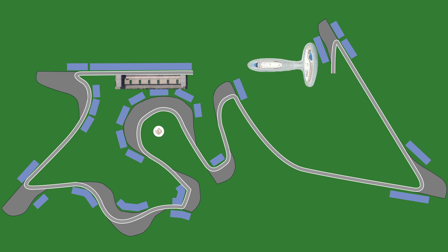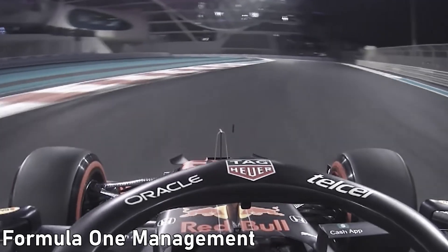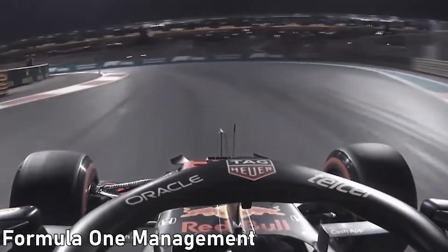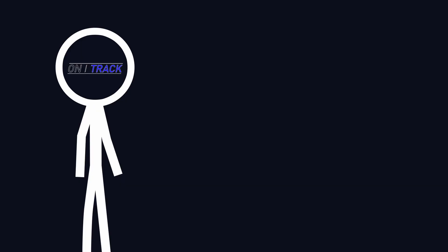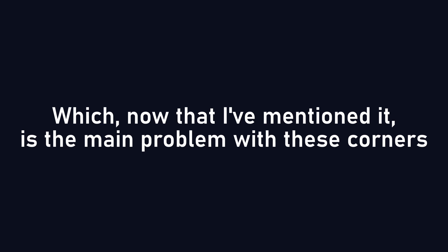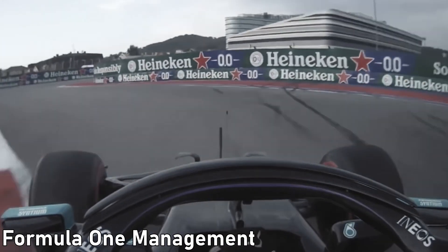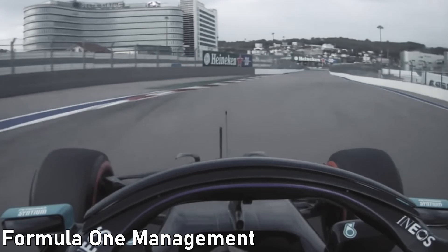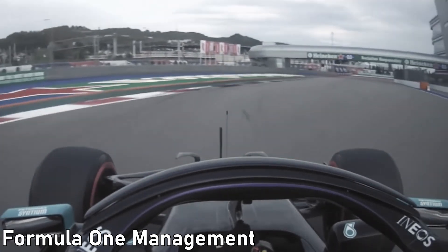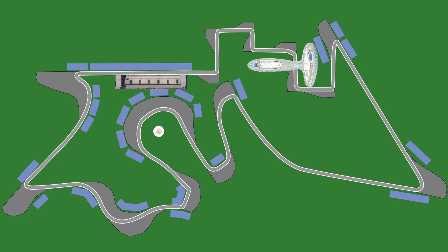All that's left is some typical Tilke-style sector 3 turns. I mean, how bad can they be? Well, if Sochi and Abu Dhabi are anything to go by, pretty bad. Both have a string of pretty boring, bland and mostly right-angled corners. They're slow and just keep on going, one after the other. Not to mention that if the basic corner shapes weren't already bad enough, a number are off-camber, which only makes them slower and even harder to follow the cars ahead. A car will close up to the one ahead, look like they might try and overtake, then get to one of these sections. The nature of the turns means the dirty air thrown off by cars ahead makes it very hard to follow, and because of that, when they do get to overtaking zones they're too far back to make a move. The turns generally have one line through them, and the chance of overtaking in these sections is slim to none — which rounds down to none. So to summarise: they completely ruin any flow a track has, make it hard for cars to follow, and infuriate the F1 community, which is why we'll be using it for our final sector to round out the track.